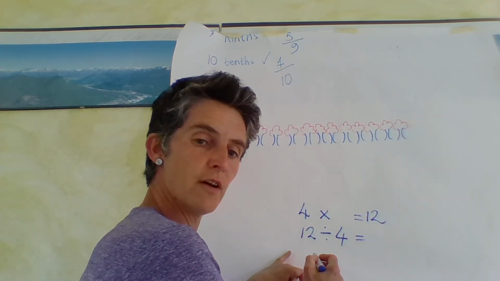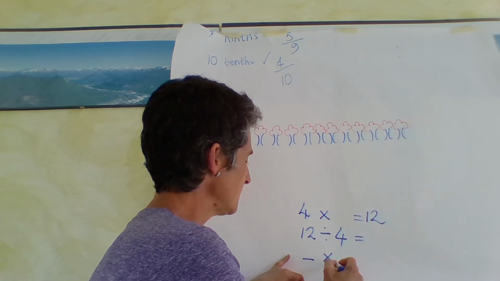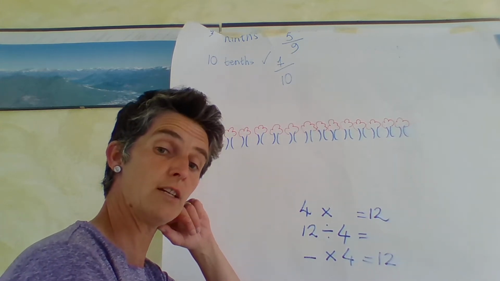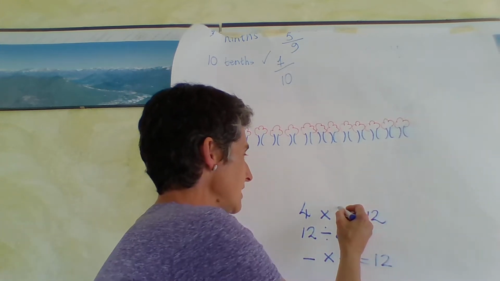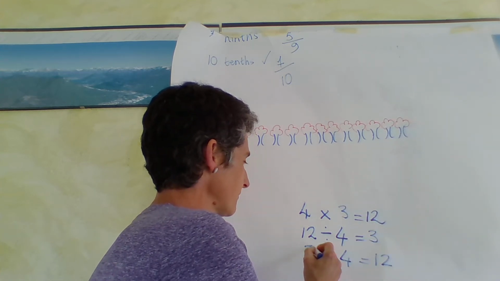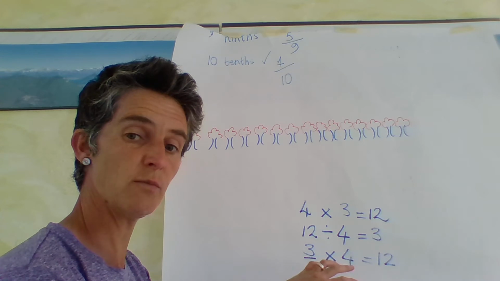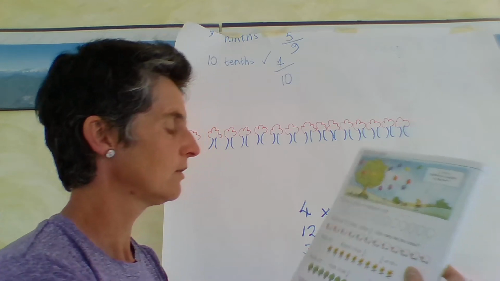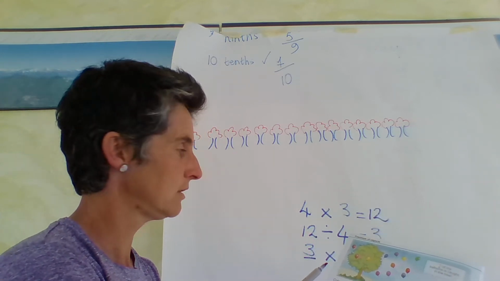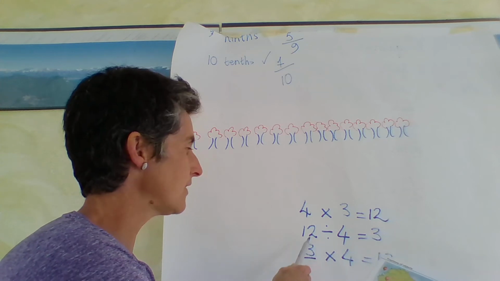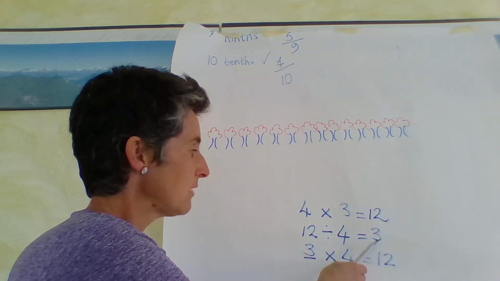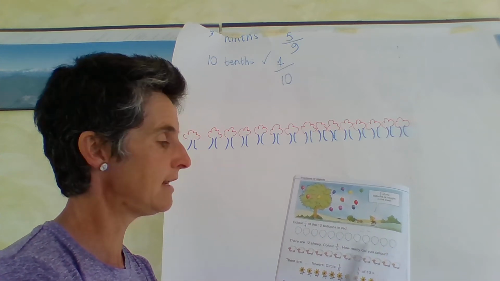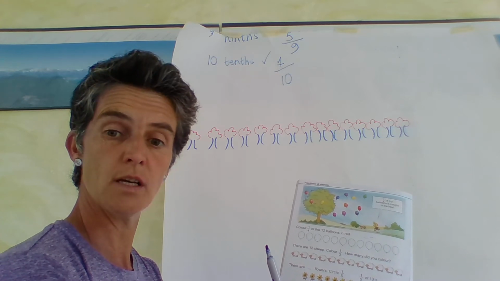Or, if you prefer, I'll do it down here, what times 4 is 12? And hopefully, a lot of you have already got to the answer there, that you can say the missing number is 3. Okay? So, we've used our number family to help us if we need to. Going back to the balloons, we wanted to find a quarter of 12. Okay, we needed to divide 12 into 4 equal groups, and we've got the answer of 3. So that means 3 of those balloons, any 3, it doesn't have to be the first 3, any 3 would be a quarter of 12.